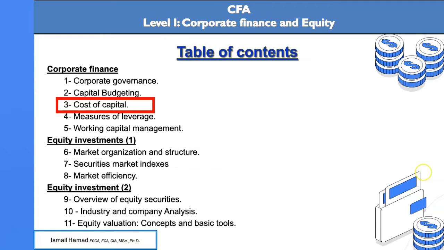The money will be provided by the parent and it will be invested in the subsidiary. So which cost of capital should we use to value the subsidiary? Is it the cost of capital of the parent or the cost of capital of the subsidiary? Why the question? Because there are two levels of leverage. The parent may have a leverage of 90%. That means the cost of capital will lean towards the debt. And the subsidiary may have a capital structure with a very small amount of leverage, let us say 5% or 10%.